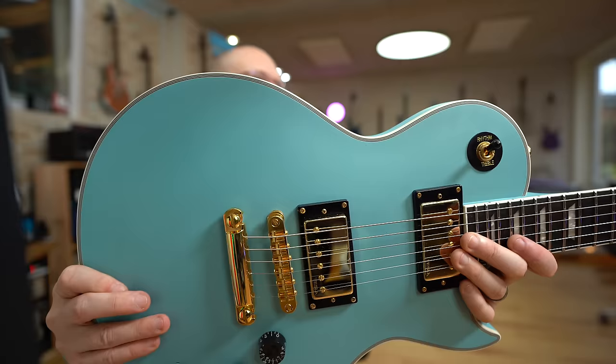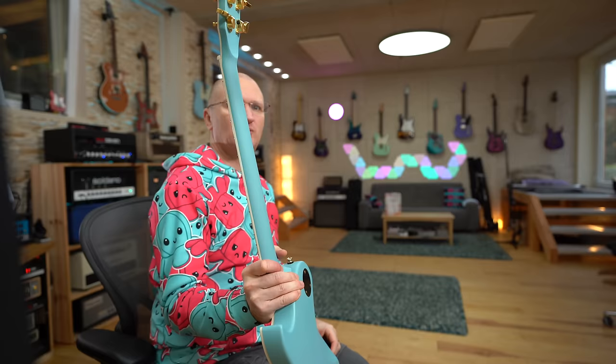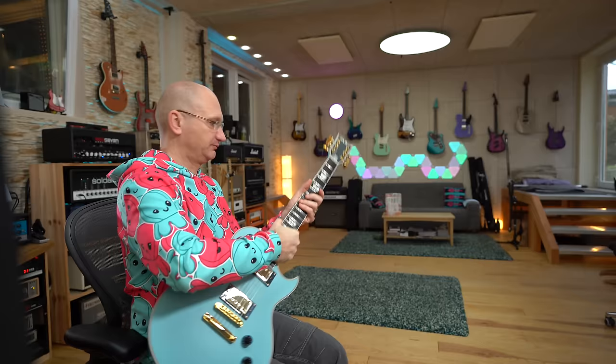Then we have a 628 millimeter scale, and it's a modern C shape. What does it mean? Well, C, that's what that looks like. It's very comfortable. It's not a fat neck, but it's also not an Ibanez Wizard kind of thing. We have a GraphTech TUSQ nut, that's killer. And it is, yes, shaped much better than usual. It is also made in Indonesia, so it's not a Chinese guitar.